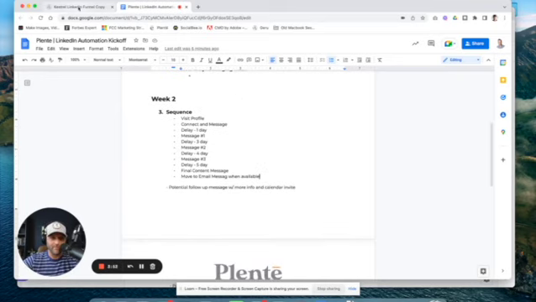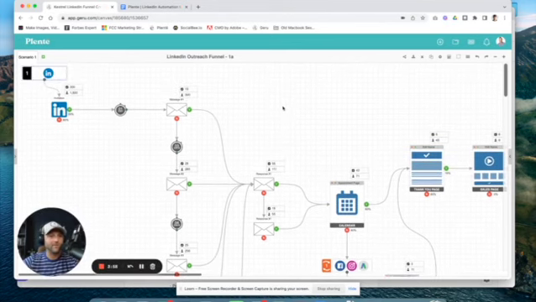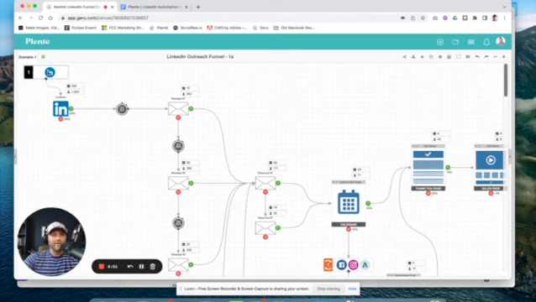After that, we're going to build out the sequence, and that's what I'm going to show you here in our funnel software. So obviously, once we have our audience, and in this case, it was a pretty large audience of 1,500 people, the first thing we're going to do is send an invitation to your main audience. And that invitation really needs to consist of just an introduction, very simple, mention their name. Hey, so-and-so, notice we're both in the banking marketing space in this case, and wanted to reach out and connect. And that's pretty much as simple as it gets.